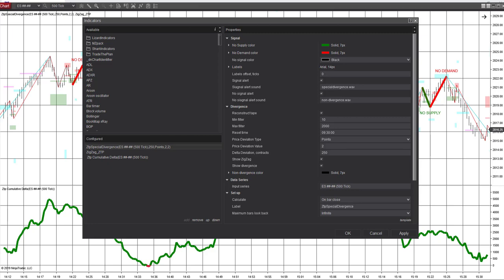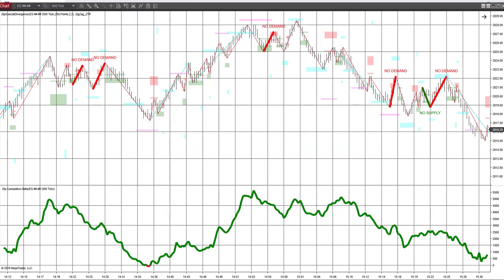If I go and change the minimum filter to 10, we lose one of the wins, and we only have 5 wins. So as you can see, the numbers that you're going to put into this indicator are going to determine what percentage of wins you're going to get. So it would be to your benefit to play around with these and get an optimal setting, because this is just one indicator that I do not have sufficient experience with to give you a really good set of parameters to use at this time.